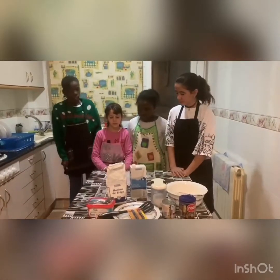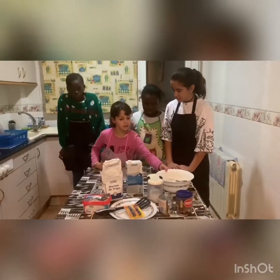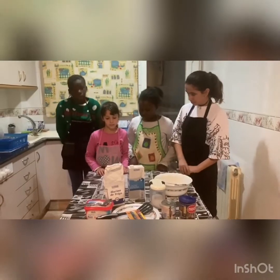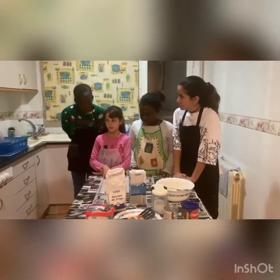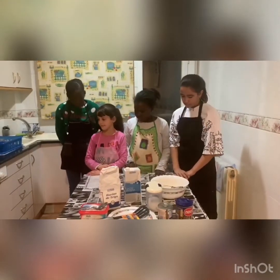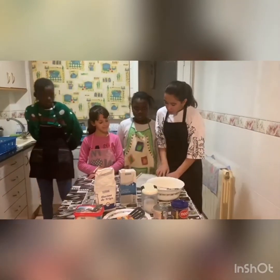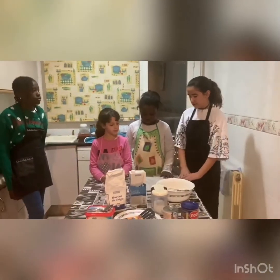Put 1 butter, 3 eggs, 1 glass milk, 1 glass flour, 2 spoons butter, 1 spoon. After you mix, put 1 pan, 1 minute in pan after.